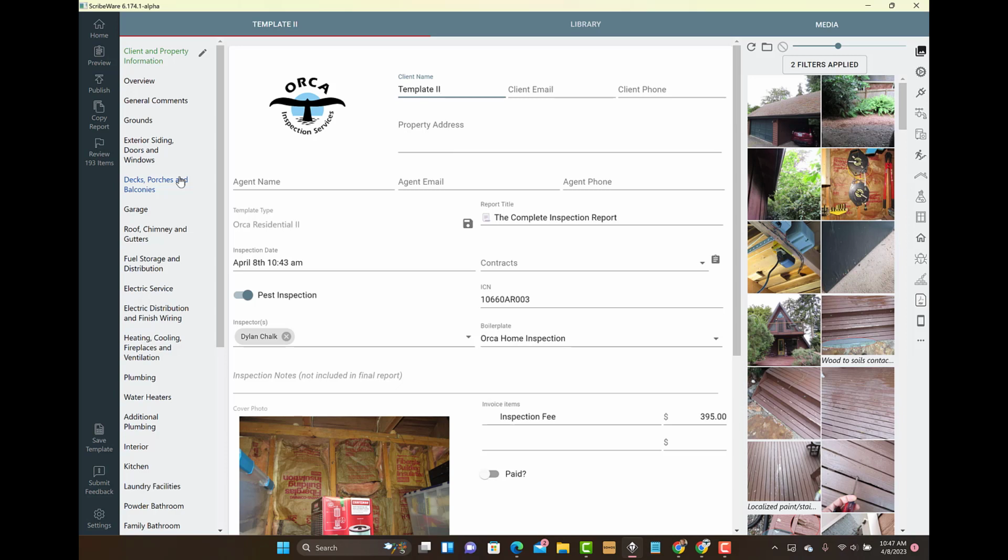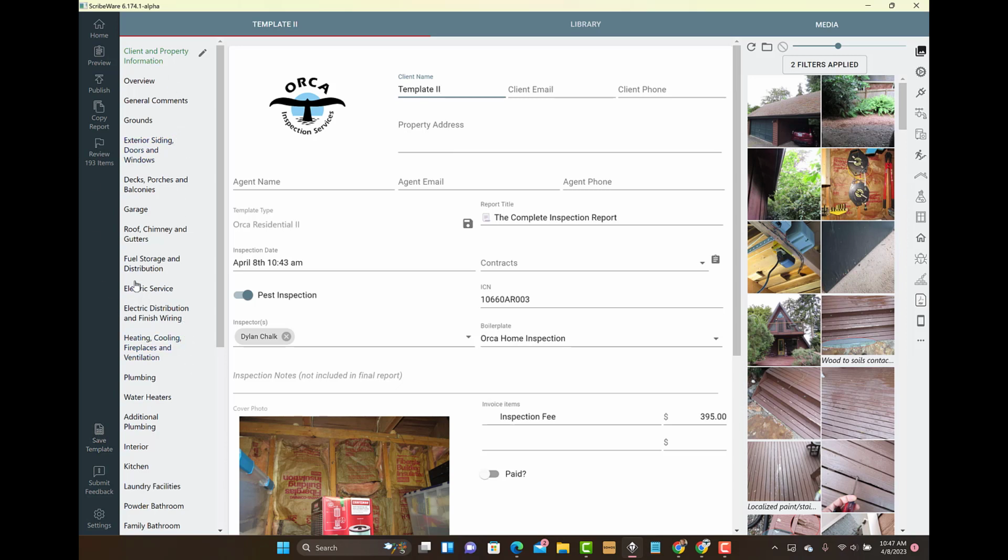So when you hit Save Template, I like to think of this as save the starting place I want to serve up every time I start a new job. And the starting place is going to be maybe less than what you might end up with for a particular job if you've added a whole bunch of kitchens and water heaters and all that stuff. So I hope that makes sense.